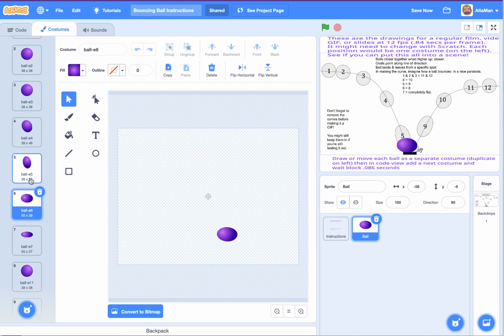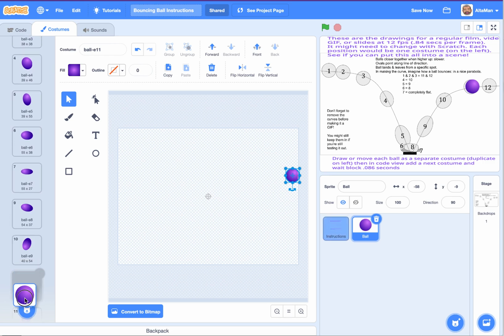oh, let's see what happened here. Oh, got to move this over here. So it's exactly the same size as my other ball there. Great. So let's see what I have. Oh, there we go. I knew something was up there. Just needed to move that further down.